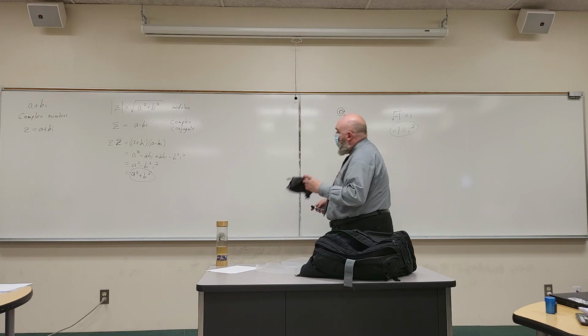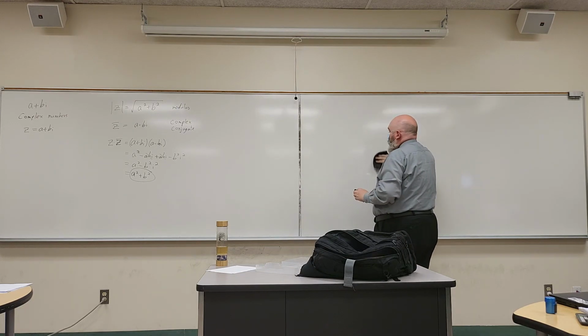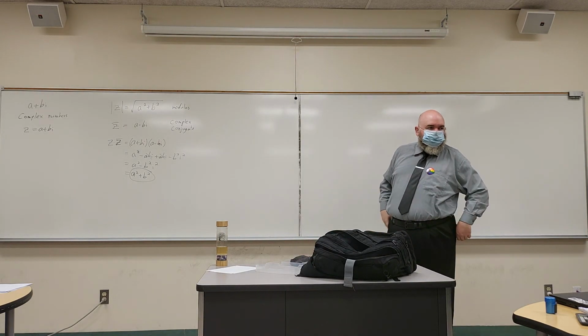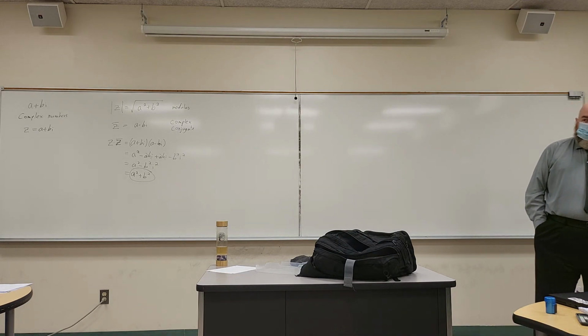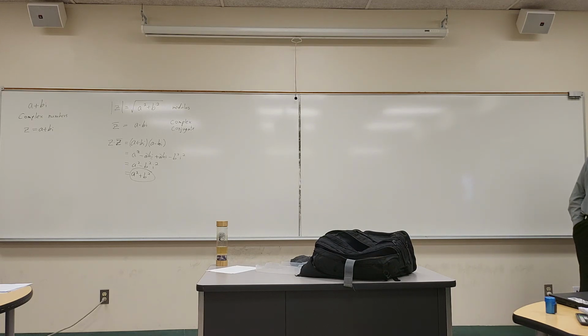Okay, so those are the basic properties. Any questions about those? So both the modulus and the complex conjugate serve to make the imaginary number into a real number? They don't exactly make it into a real number. But you can use them to obtain a real result. Some information is lost, because there are a lot of complex numbers that have the same modulus. So it's not the same as the complex number. It's basically extracting a property of the complex number.